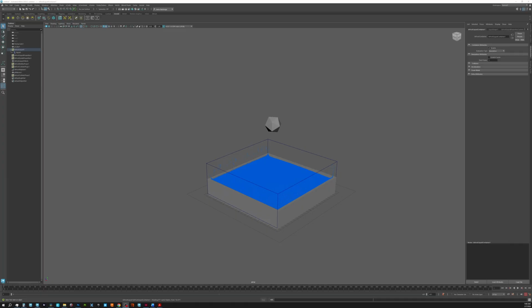Alright, and now the cache has been calculated. It does it in the background. You just sort of see these frames ticking by, but you don't really see anything happening on the screen, and that's by design. I don't remember exactly how long it took. I think maybe the cache took about 20 minutes to run.